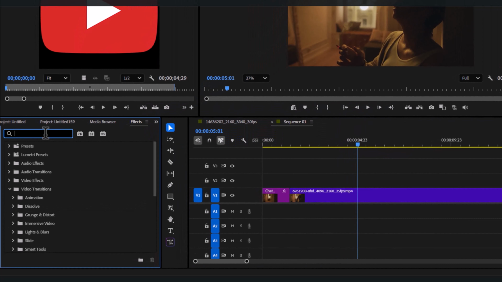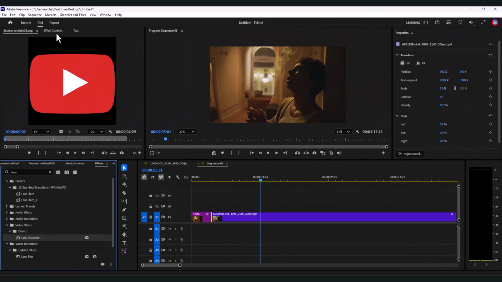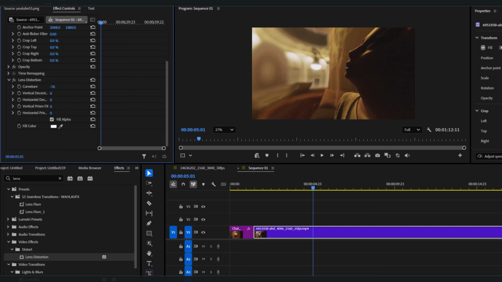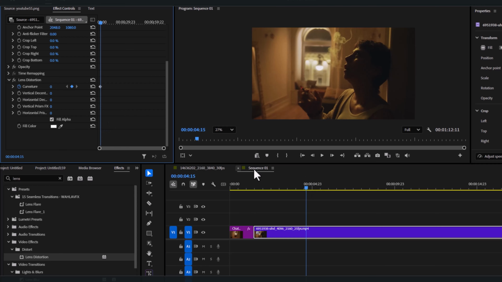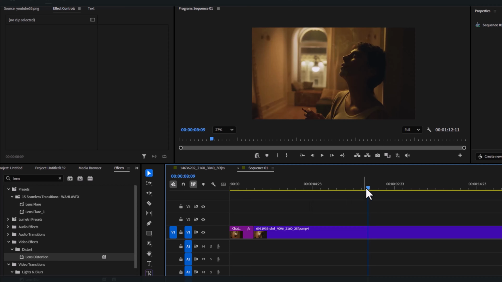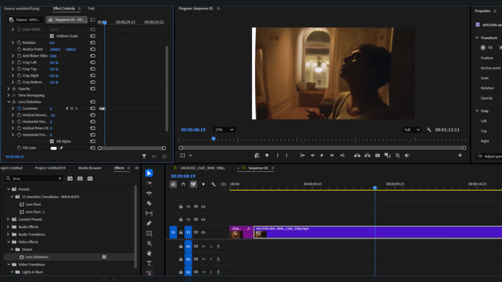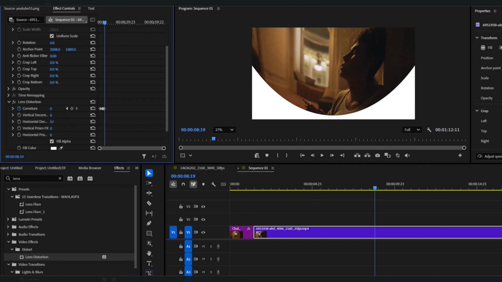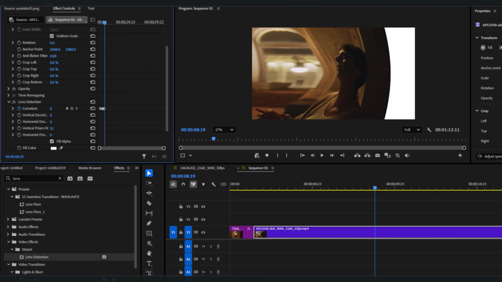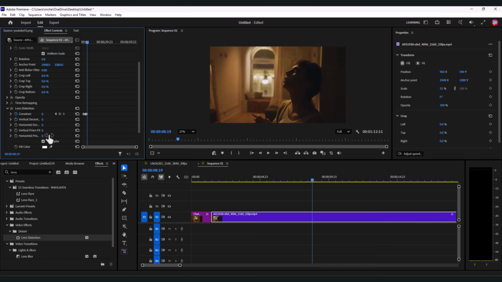Effect number 13 is Lens Distortion. If you search for Lens in your effects panel, you'll find this tool and drag it onto your video. This effect creates a subtle curvature or fisheye distortion in your footage. By increasing the curvature parameter, you can warp the frame inwards or outwards. Further down, you can also manipulate the vertical and horizontal decentering controls, just like I'm doing right here. It's an incredible effect for building custom dynamic transitions or adding immersive depth and field of view to your scenes.